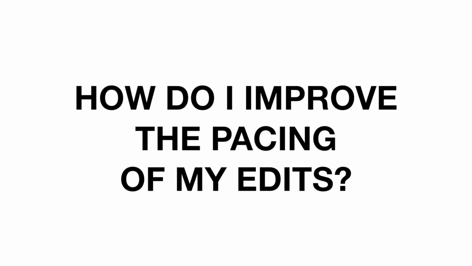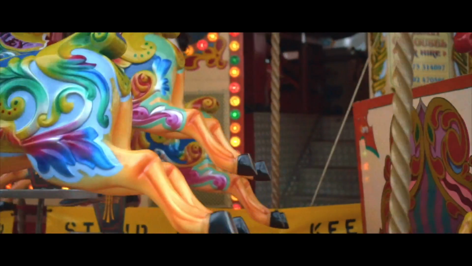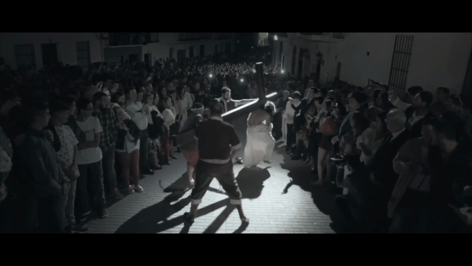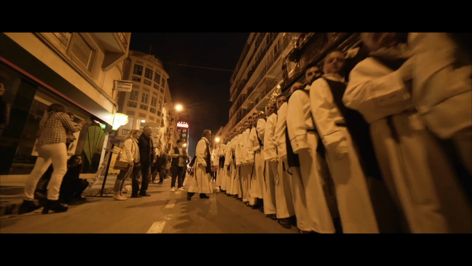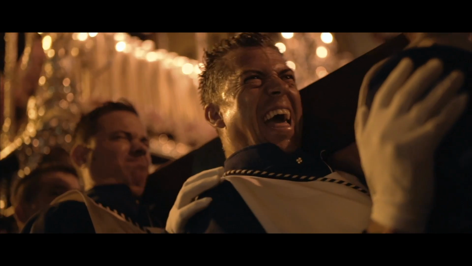Today I'm going to answer a question about editing that nobody's asking me, which is how do I improve the pacing of my edits? The questions that I get about editing are usually about how to create a fancy transition or what software I use, but people rarely ever ask me how to make the pacing better in the edits. And maybe it's just because it's a pretty abstract question and it's kind of a difficult thing to answer quickly, but if you really want to improve your edits, you definitely have to master pacing.